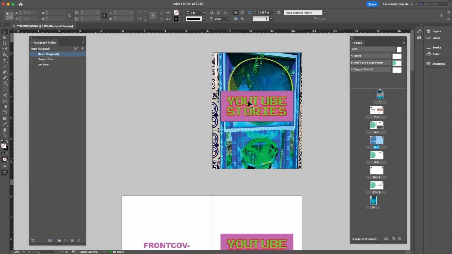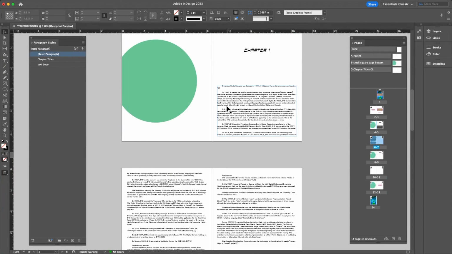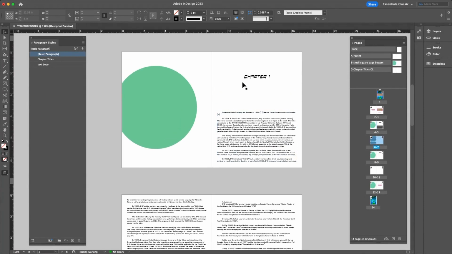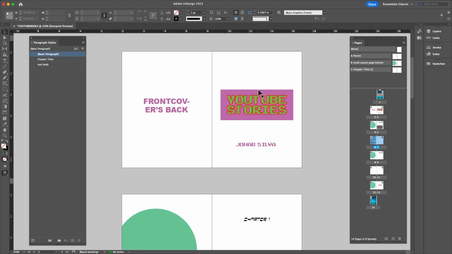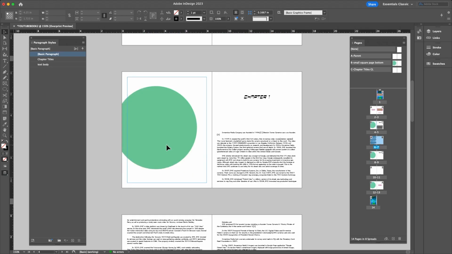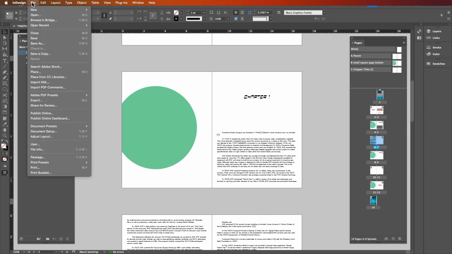So how do you send all these styles of these documents? These fonts that were used for the text, for the chapter, for the title, and also this picture. You cannot just send them through email, okay? You don't want another person to start editing your work. You want to send this document exactly like it is right now and ready to be edited in InDesign. How do you do it? You're going to come to File, and you're going to come to the magic place, which is called Package.